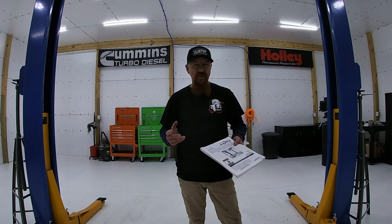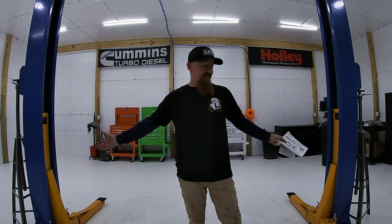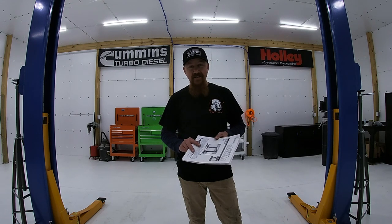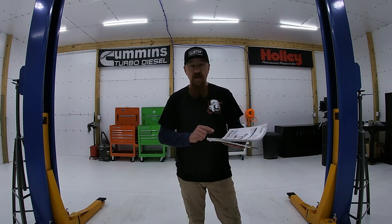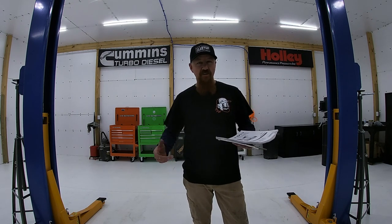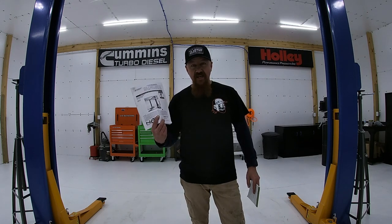Use your installation manual and reference it for all of the torque specs and assembly instructions. However, when you bring home your lift, it doesn't come with any instructions. I found them online at redlinestands.com — Redline Stands is one of the dealers that sells these Triumph lifts. The place I picked my lift up was National Auto Tools. You can find and download the manual at redlinestands.com. I downloaded and printed it out so I could have it to reference during installation.